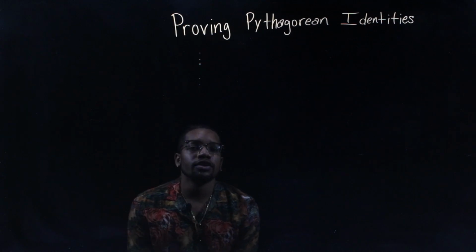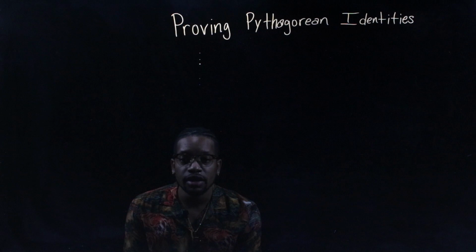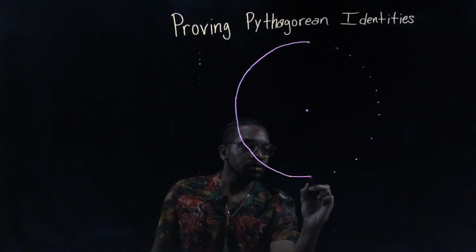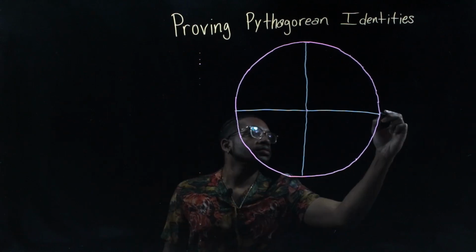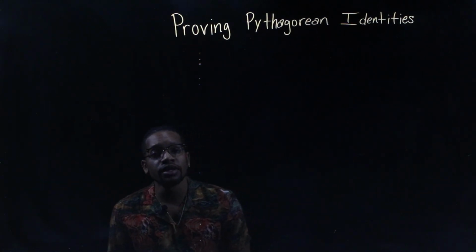So if you're watching this video, chances are you probably already know what the three main Pythagorean trig identities are. But not all the time do people really learn about and dive into why these equations are what they are or where they even come from. So that's what we're going to be talking about in this video. So get you a pencil, grab your notebook, and let's get it.